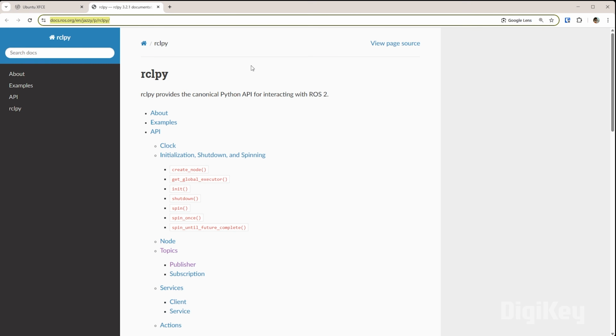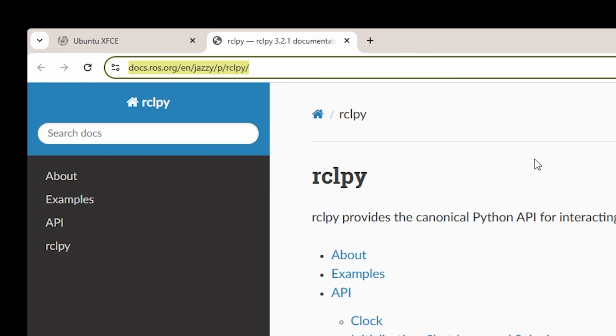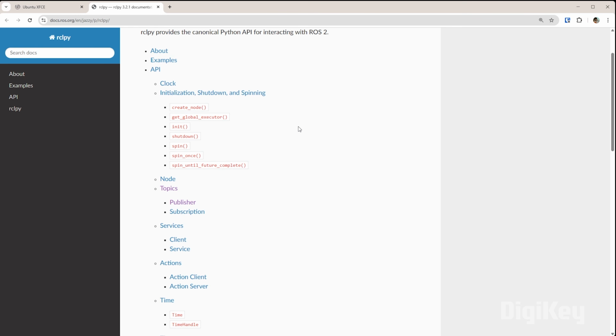If you'd like to learn more about the rclpy API, head to docs.ros.org/en/jazzy/p/rclpy. Here you can read about all of the various functions and data available to you in rclpy. Specifically, we were working in topics, and we were creating a publisher and subscriber.